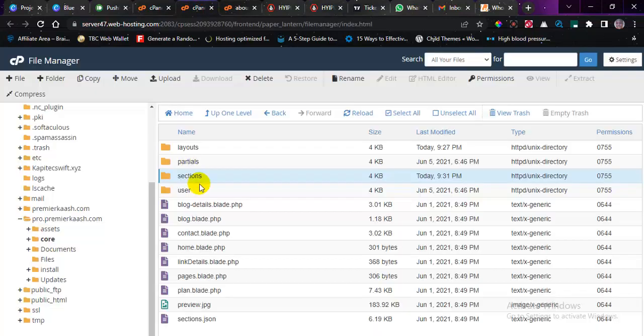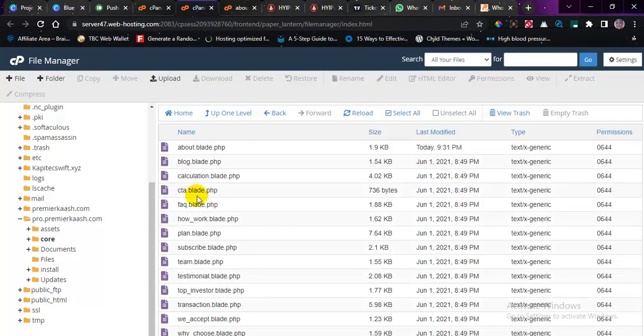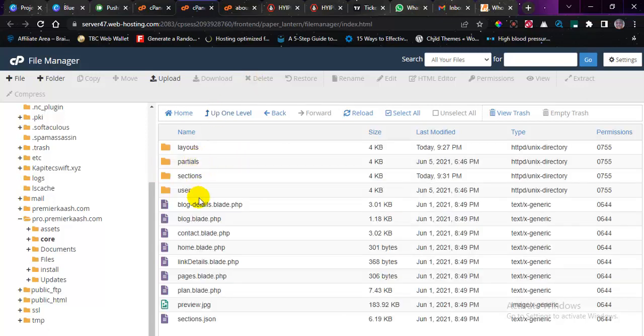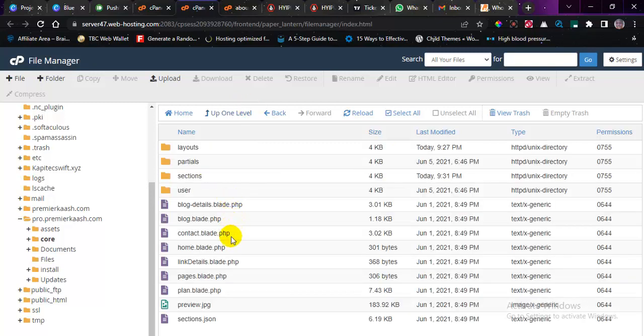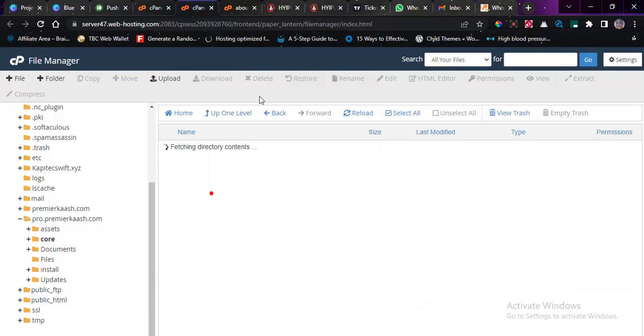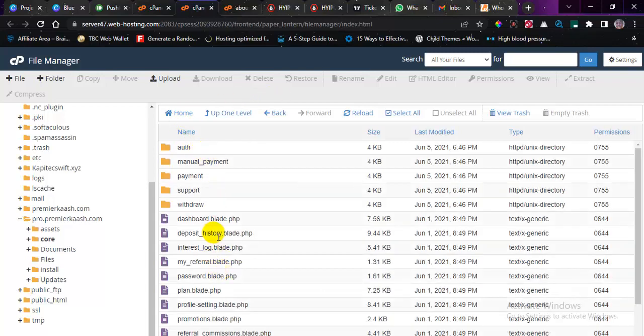You can also place it in, let's go to partials. Okay, you can also place the code in user dashboard. So by the time you go to user, then you can see the dashboard here. This is the dashboard. Then you can place the code in the dashboard.